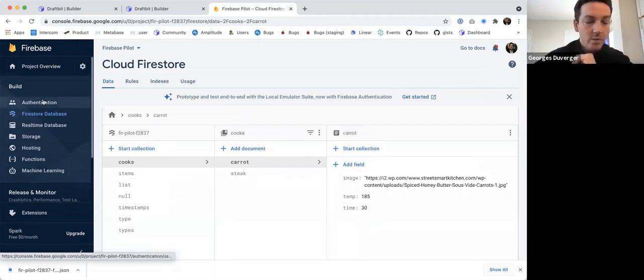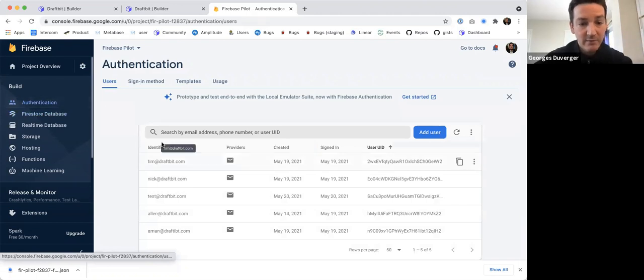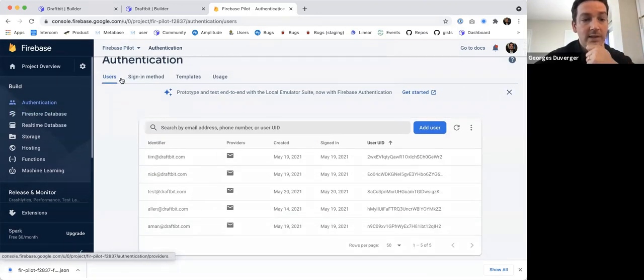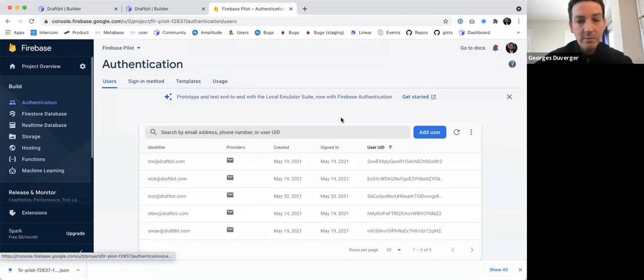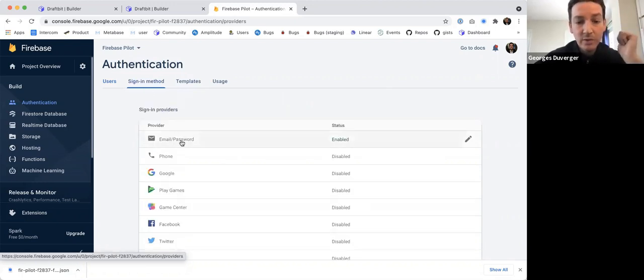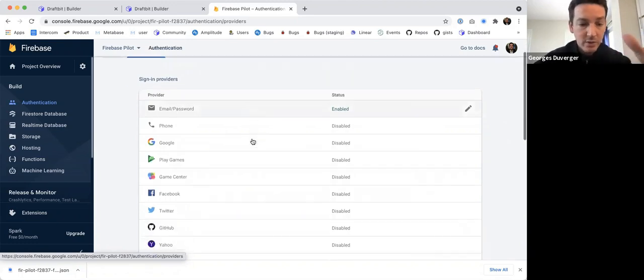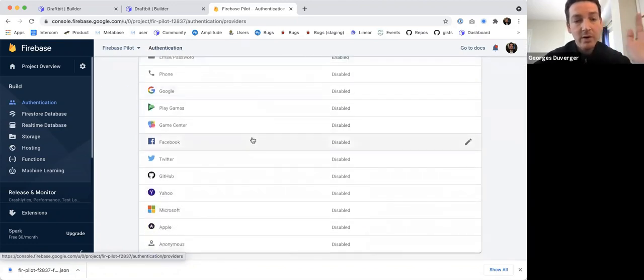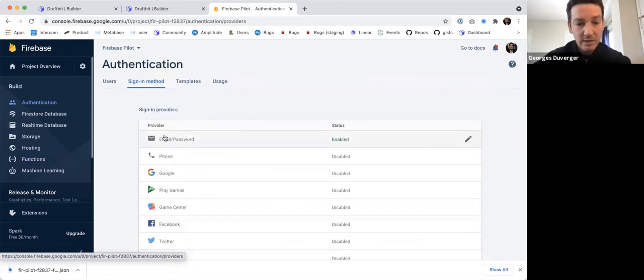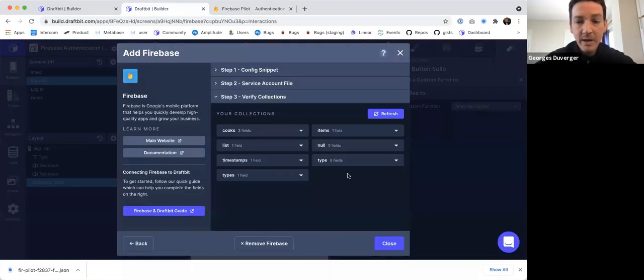But we're not going to worry about the Firebase database right now. We only care about the Firebase authentication for those videos. So what you're going to want to do is turn that on. I already have it turned on, but I think you might have one screen when it's your first time that says turn on Firebase authentication. So click that. And then signing methods, I've used the email and password. You can use others. I won't cover the other methods in this video. I'm just going to stick with email and password to keep this fairly simple and not too long. But so that's it. I've connected my Firebase.